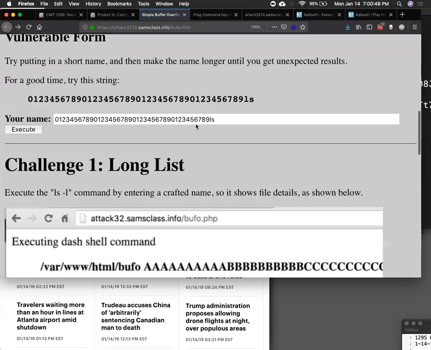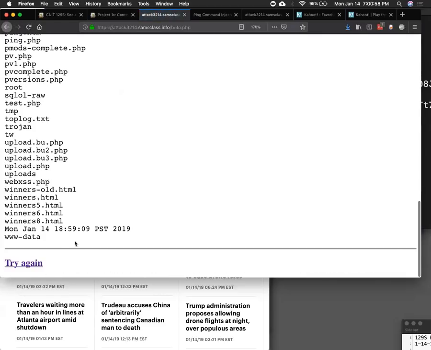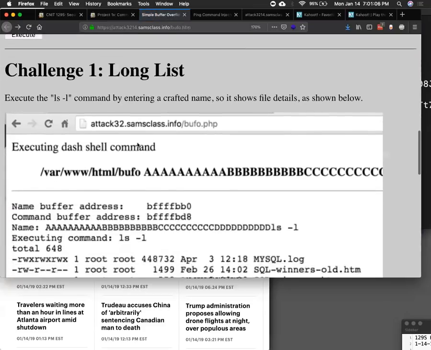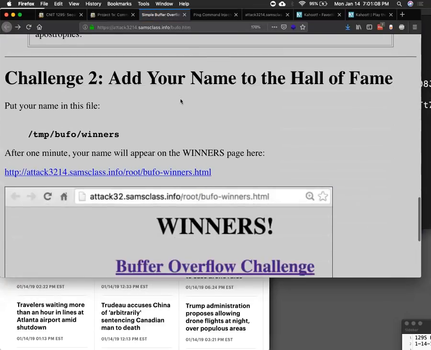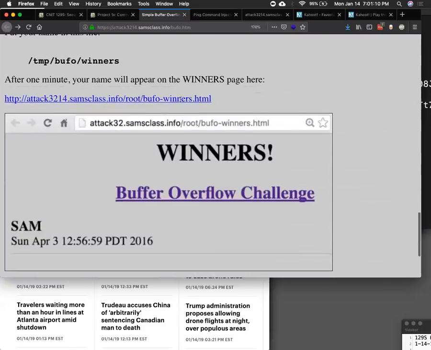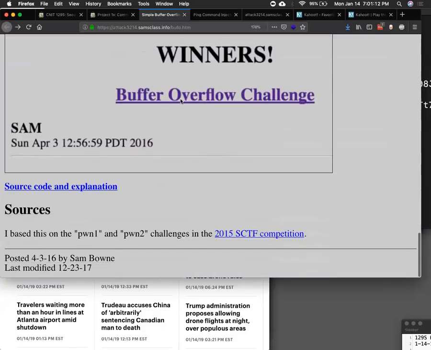Anyway, so now you can inject code again. I can do ls, date, who am I? On the server, and it will do an ls, and then it will do the date, and then who am I? So again, you can execute commands. The problem with this one is you cannot inject a space easily. So you'll have some difficulty getting a long list and so on. But anyway, you can again get yourself on the Hall of Fame here and give it a shot.